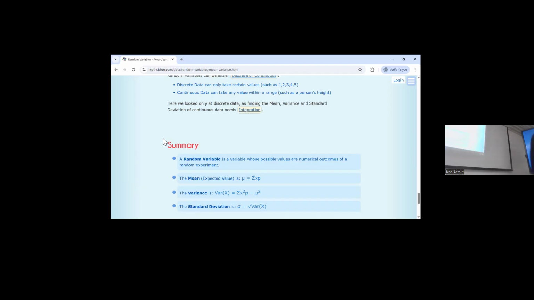It will be this summatory of x squared p: 3 squared multiplied by 1/8, plus 2 squared times 3/8, plus 1 squared times 3/8, plus 0 squared times 1/8. This is 0, 1 squared is 1, 2 squared is 4, 3 squared is 9. And then you sum, and whatever the result is, minus 1.5, is the variance. And the standard deviation is just the square root.